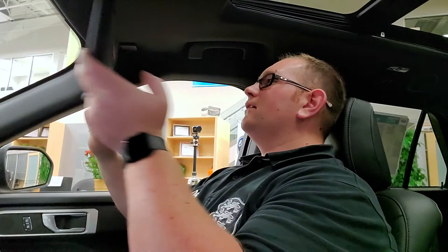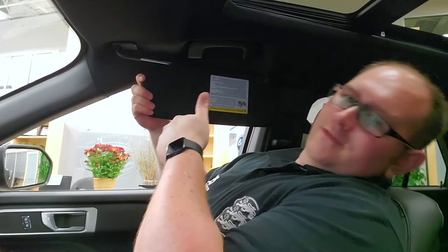So one thing, guys, we forgot to do was the visor test when we were up in the front. So let's make sure that this covers the whole side window, because that sucks when you get the sunshine just peeking through the edge. So, take my head off almost. And we're good. But can you put it back? And he sticks the landing!